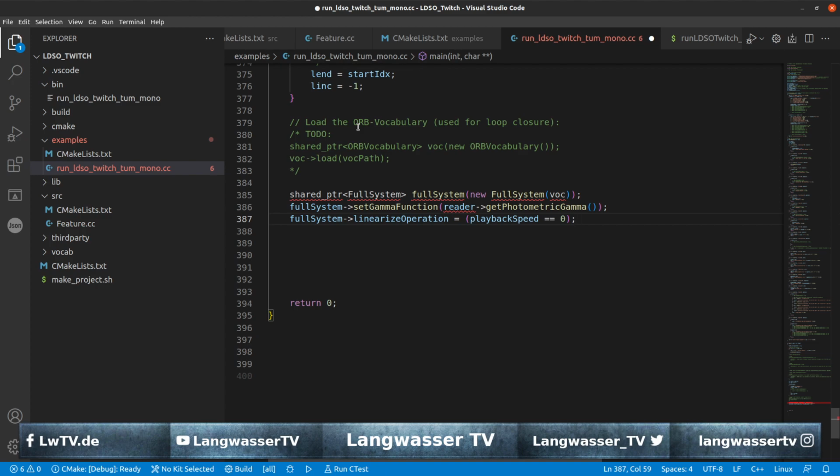Yeah, so the linearize operation is, I think, a somewhat weird name for just setting the playback speed. But there's probably more behind that, which we will explore in the next parts. Okay, so once again we need to comment that out.